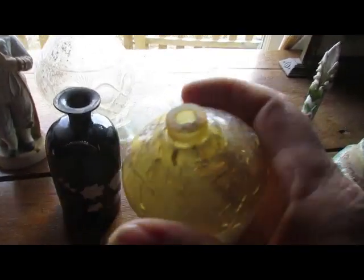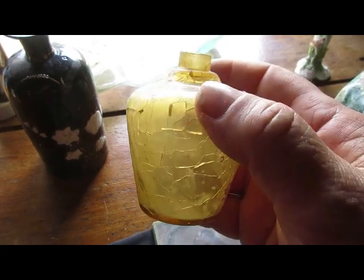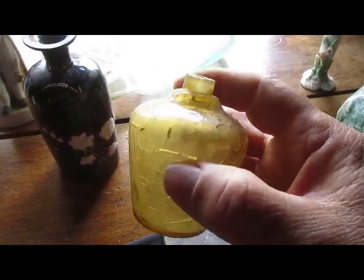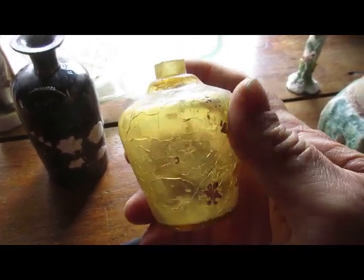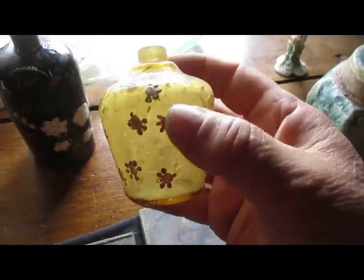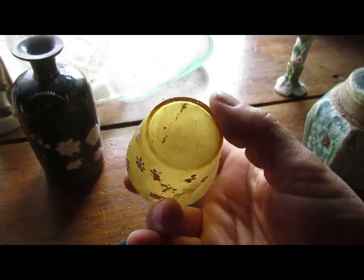I'd seen it in shops and stuff like that. Apparently what they did was like when we were kids and we would heat up marbles in the oven and then drop them into water and they would crackle. That's what they did with this. And then after it all crackled, they would re-stick it back in the furnace for a few seconds, and it would help to fuse the cracks or strengthen them, so that if you bump it against something, it's not going to shatter into a million pieces. And then they decorated it. And there's a big market for crackle glass. I guess the collectors are rabid about these things.